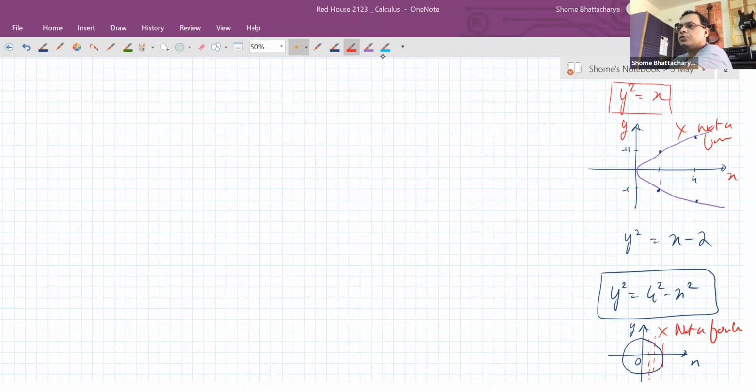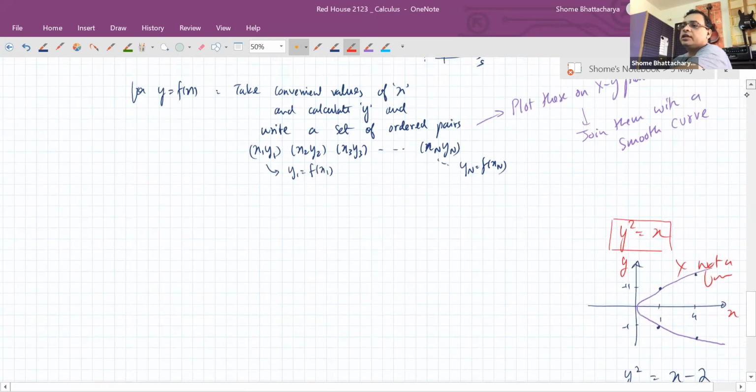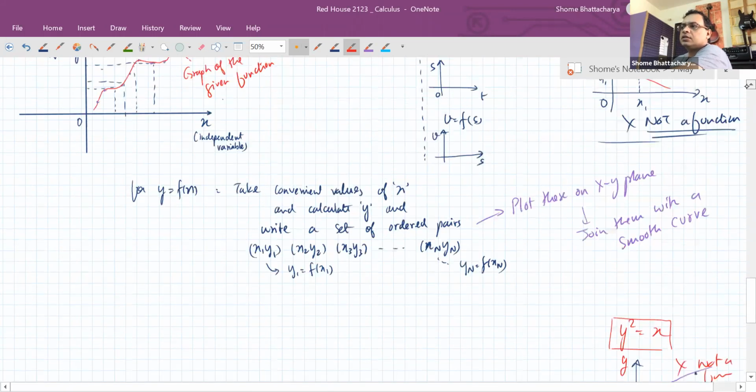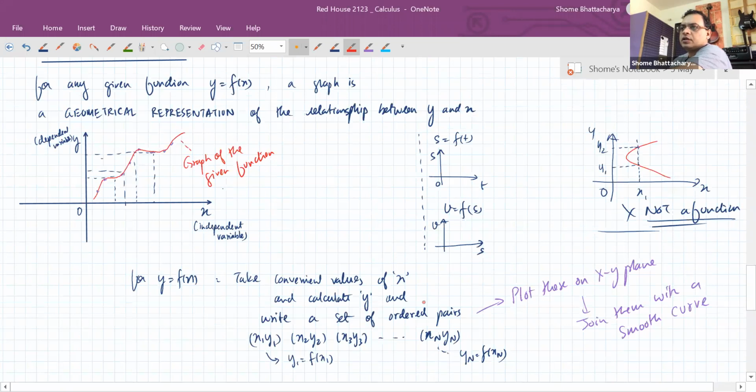Yes, Rashmika, what is your question, beta? So how do we figure out the shape or the direction of the curve just looking at the equation? Just looking at the equation, we cannot. That's the thing. It's a painstaking process. We have to plot these points. And then from those points only, we understand the pattern of the graph, how it looks.